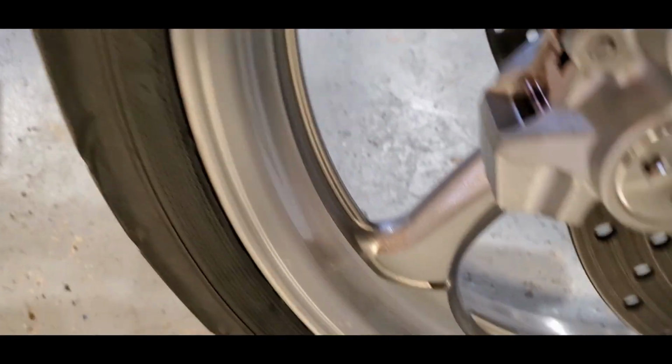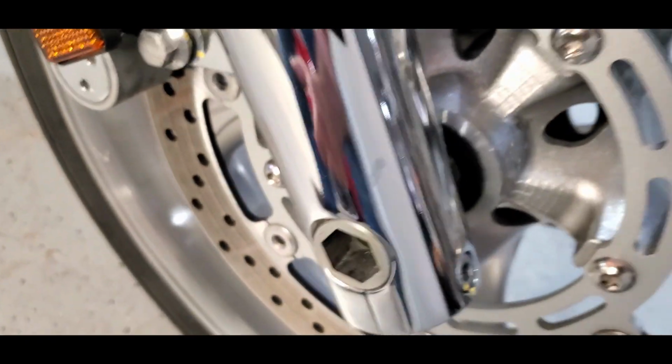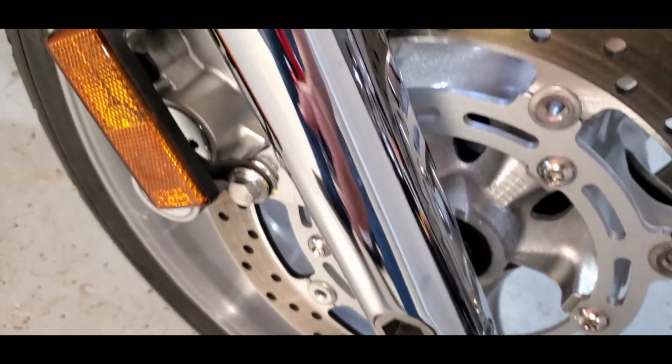And as you can see, as we're getting into this, the paint, this is pretty much as impeccable as it's going to get. It is extremely well cleaned, taken care of. You're just not going to find one in that great a shape. Usually you see a lot of pitting on here. Well, there's none on either side.